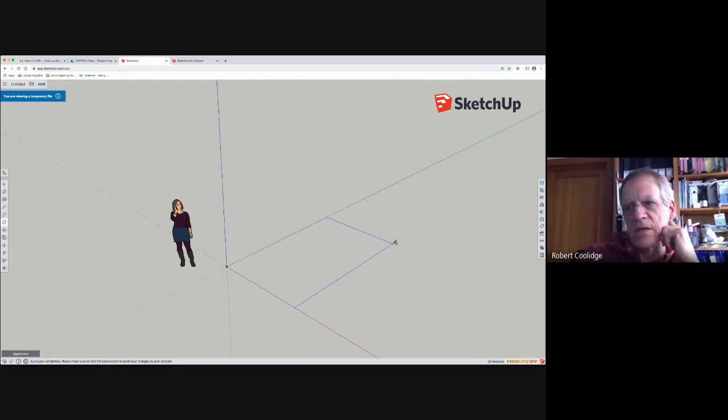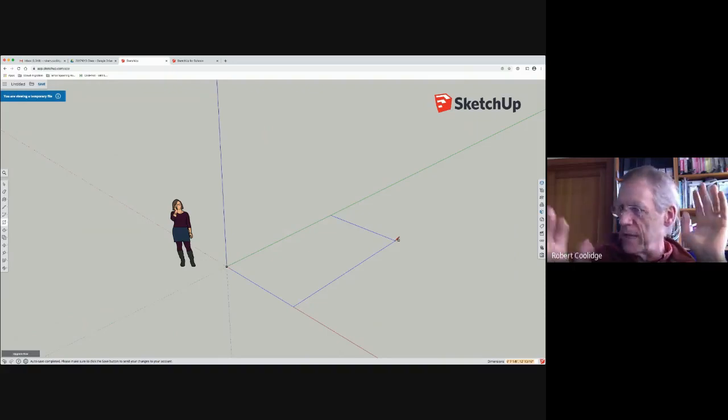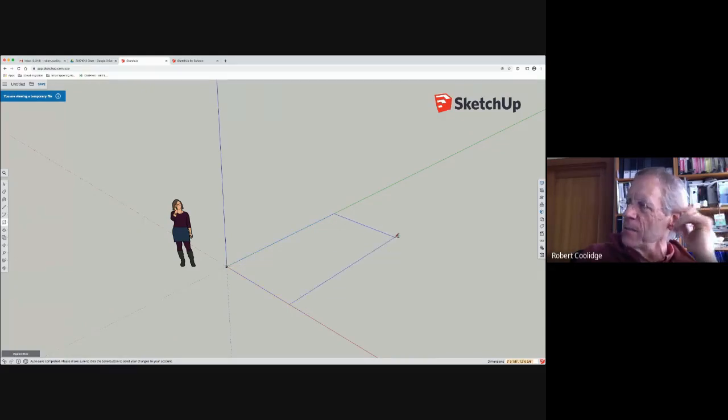While you're rubber banding, it has a readout of what those numbers are, but you can draw to a specific dimension. So if I wanted to make an 8 by 16 foot platform, as you're drawing, you can stop and take your hand off the mouse. If you're using a Wacom tablet, that's a problem, but I'll come back to that in a minute, because you can't hold the mouse. If you touch this, it will change the numbers. If you take your hand off the mouse, it stops and you can start typing.